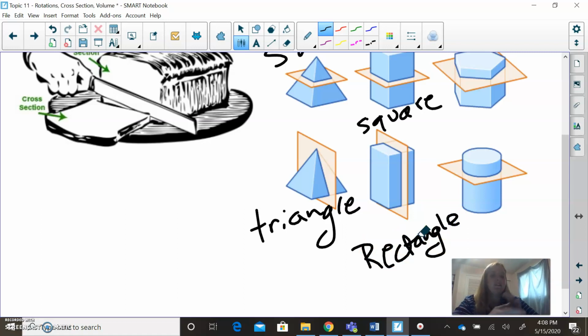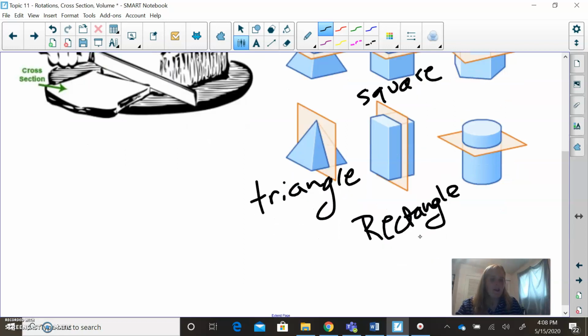Okay, and the cylinder one, if you like sushi or like cinnamon rolls, right? So cinnamon rolls, they're like pre-cut for you if you've ever made cinnamon rolls, right? But when you cut it, or the sushi, right, it's a circle, right? That face is a circle.